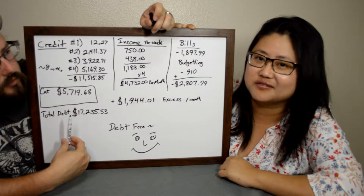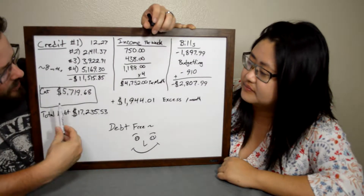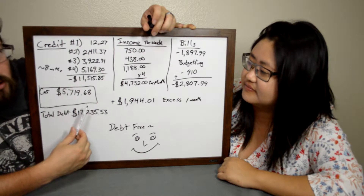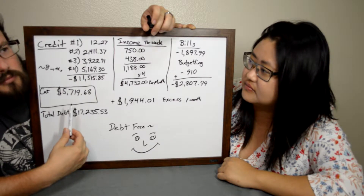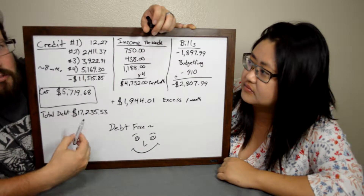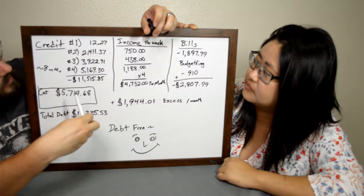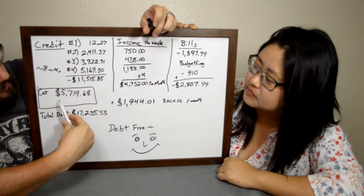We did shop around, but I needed a car because my previous one completely broke down and was done. We could have rented for a couple of weeks, but we bought used, not brand new. The minimum payment on the car is just over a hundred dollars a month, but I've always paid more — I pay three hundred dollars a month on it. That three hundred a month is already included in our monthly bills figure.